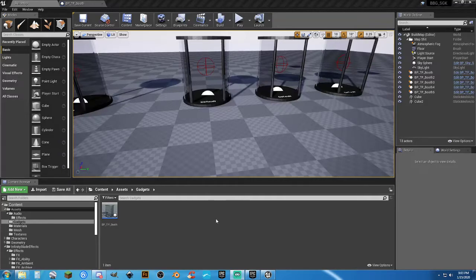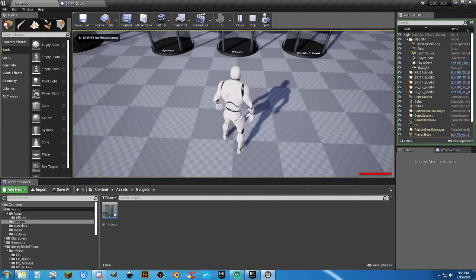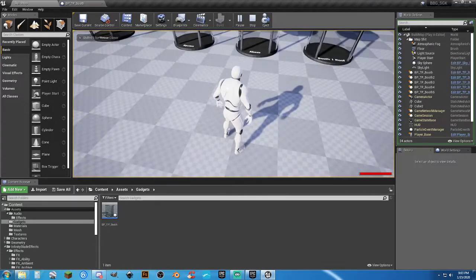Alright, first off, I put all this stuff in the wrong project, so I have to spend some time later deleting everything, so I can put it in the right project and do it a little bit differently. But I wanted to show off some teleports. A simple system. I've covered teleports before, but this is a little bit different.